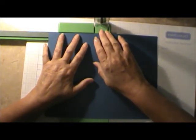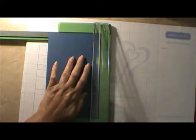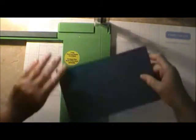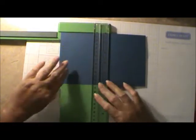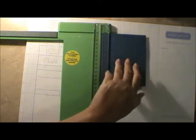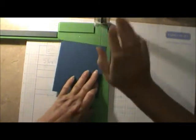5 1/4. And then we want 4 inches and 4 inches. You know, sometimes when you're making a card, you just got to work it out as you're doing it and figure out what you're going to do. Because I didn't plan on it. All I know is I need some cards.